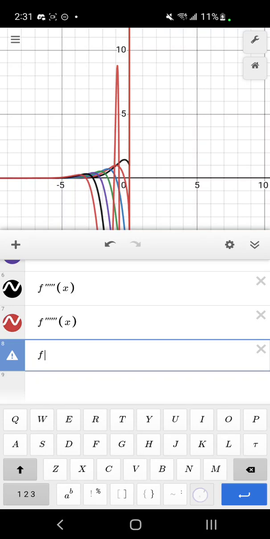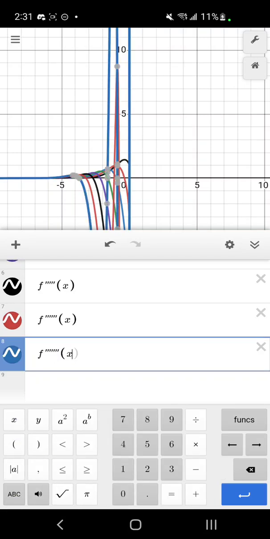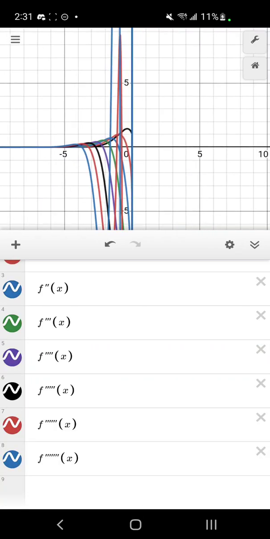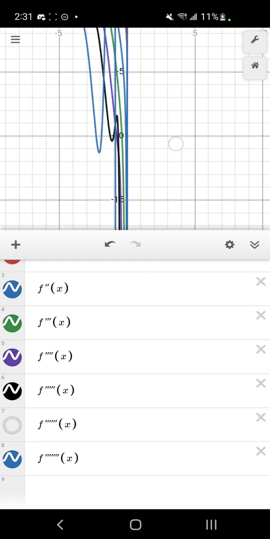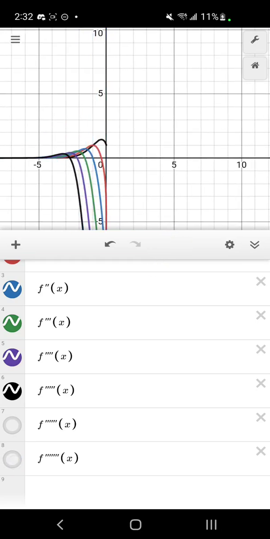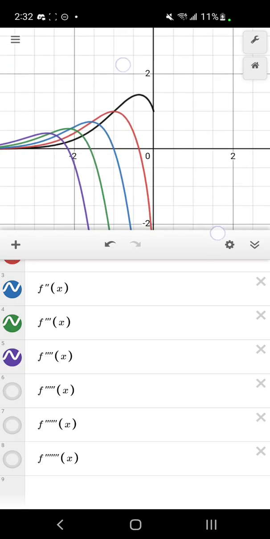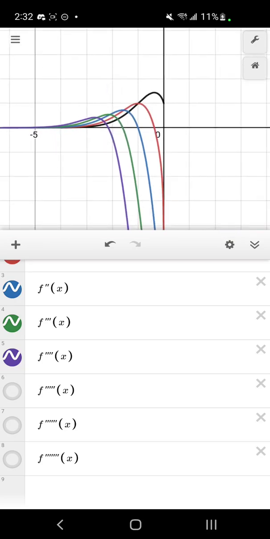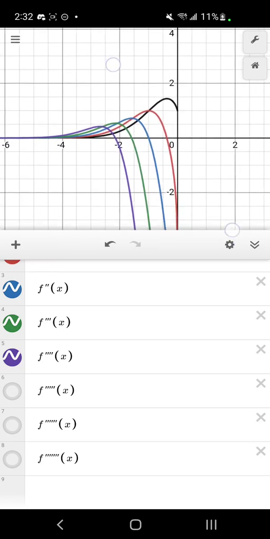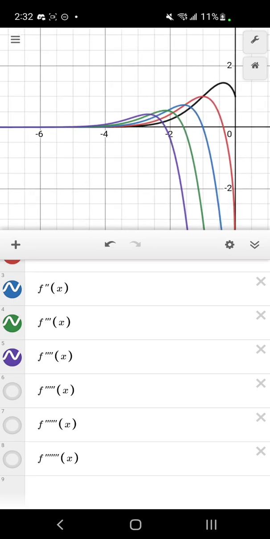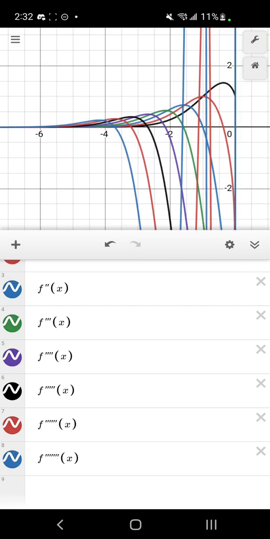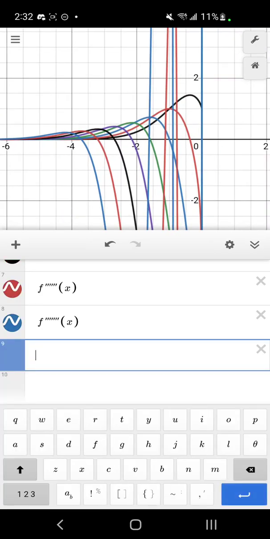I wonder if we take the seventh, 1, 2, 3, 4, 5, 6, 7, the seventh derivative. Yeah, now we see some even crazier behavior coming out of this. And it's really strange, because if you just looked at the first 4 derivatives, it looks like you're going to have this consistent pattern where the top of the bump just keeps moving further over and getting lower down. But actually you start getting some super bizarre behavior coming out of this.